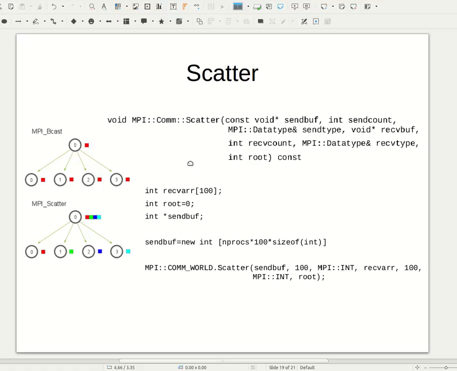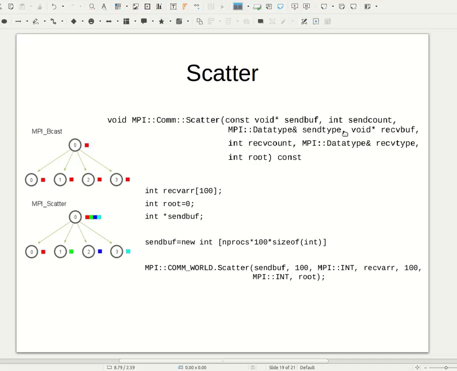So how do you actually use the scatter function? It's quite similar to the gather function. The first input is the address of the send buff, and the send buff is supposed to be allocated on the root rank. That's the data that you want to send out to each of the different processes. And then send count is how many numbers you're sending out to each process. It's not the total number. It's not 4, it's 1 in this particular example, because you are sending 1 number to each process.